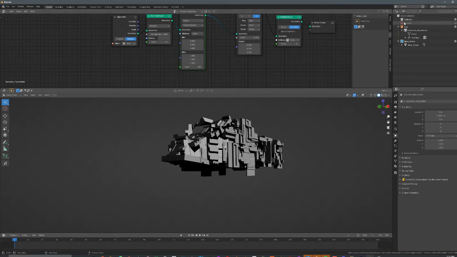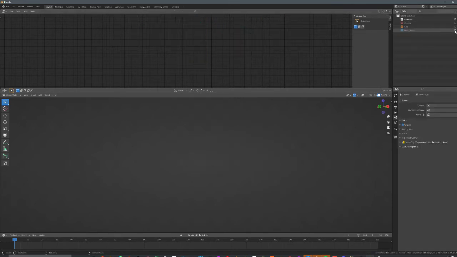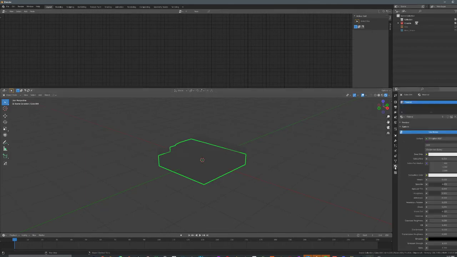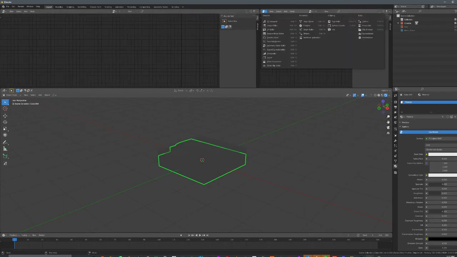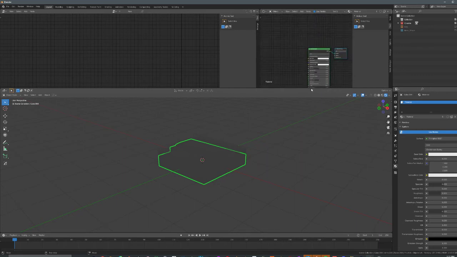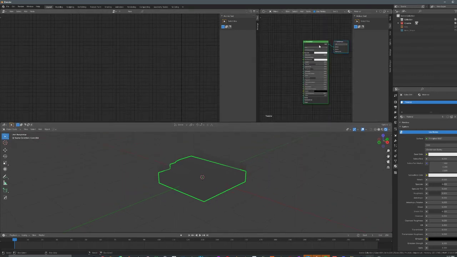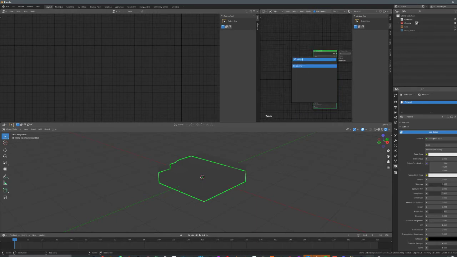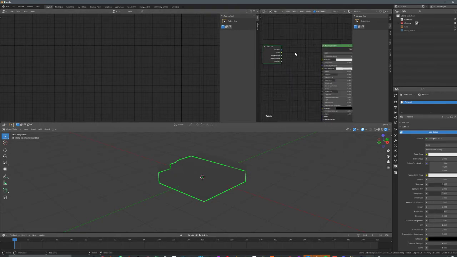I'll quickly do a shader here. So let's hide this because we want to be surprised. Let's open up our greebles, our little greebles, and then click on one. It's on the material, and we have geometry nodes here, so I'll have to create a new window. Click on the top corner and drag it out. If we go to the shader editor, this is our first one. Pretty much everything's going to be node based here, and it'll take a while to get comfortable, but once you understand how things work, you can see it's kind of universal.